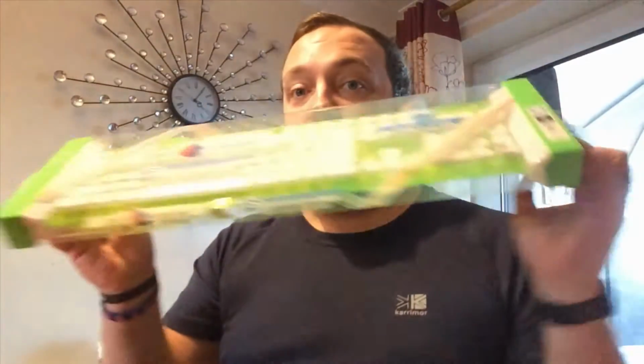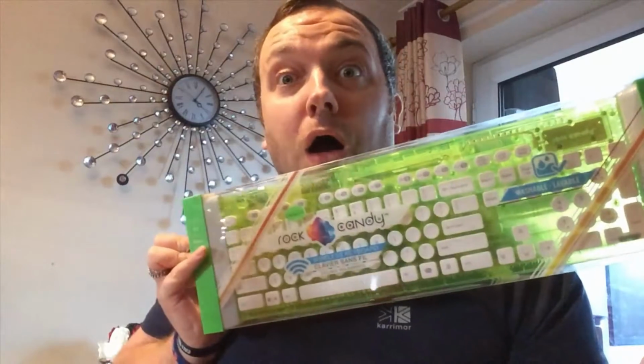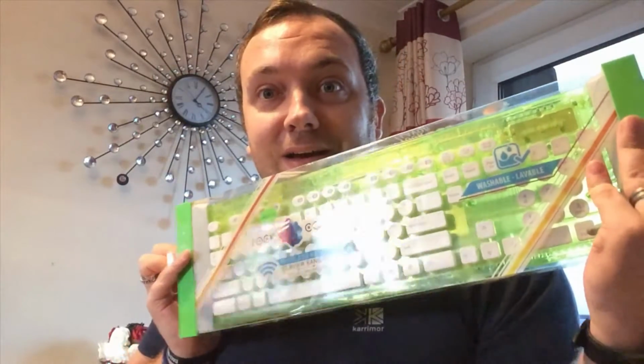Guys, I've got some brilliant products and you're going to absolutely love them. I love them myself and I'm absolutely chuffed to bits that PDP managed to get them for me. Today we have the Rock Candy lime green mouse. Let's get that close to the camera for you so you can see. And the matching keyboard. Oh, how pretty.